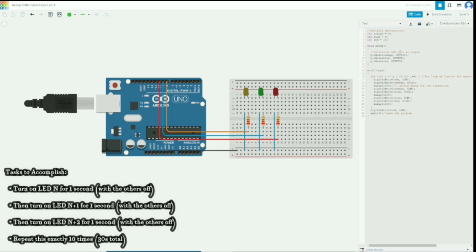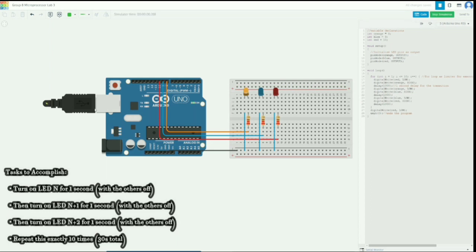So let's proceed with our simulation. But before that, let's try fixing first the color of the LED so we won't get it mixed up. For this one, we're using blue. And for this one, we're using orange. Okay, so now let's start the simulation to see if we're satisfying the conditions of the task.